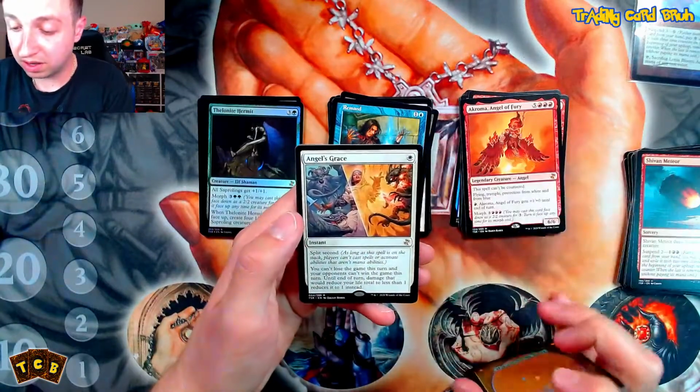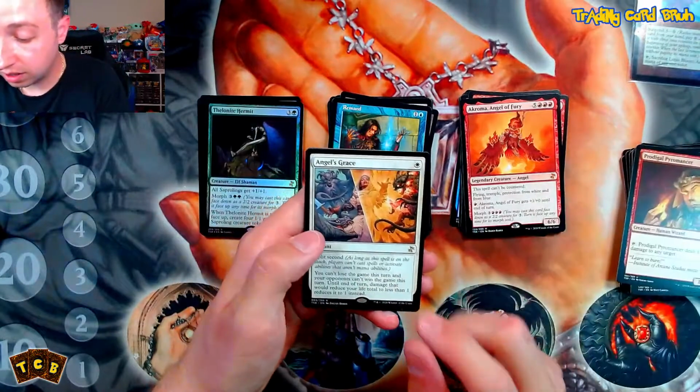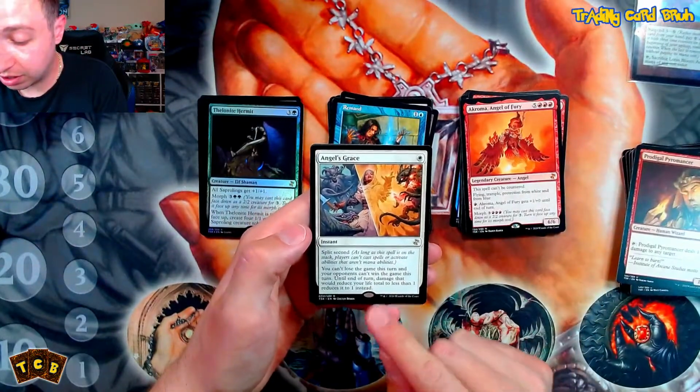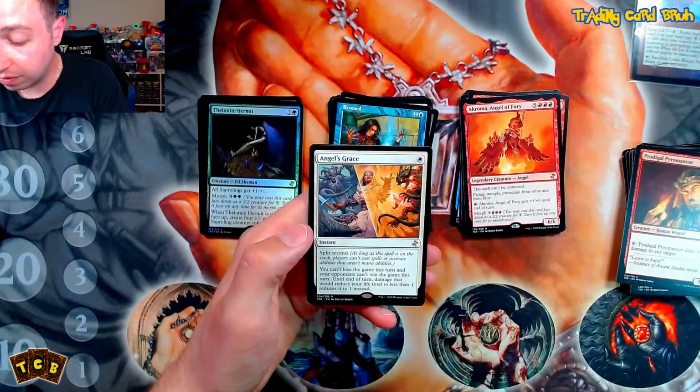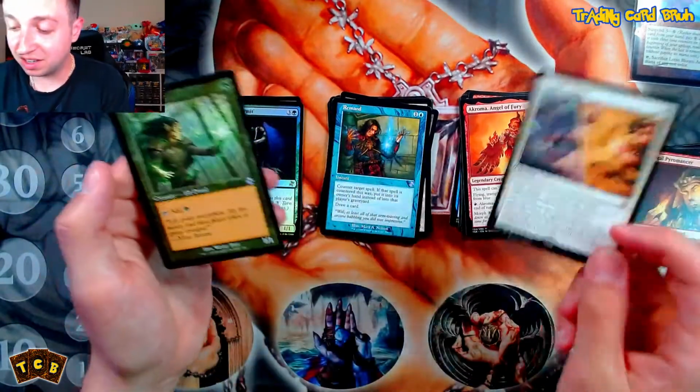Ooh, Angel's Grace, 1 white, it's got split second. You can't lose the game this turn, and your opponents can't win the game this turn until end of turn. Damage that would reduce your life total to less than 1 reduces it to 1 instead. Very nice.